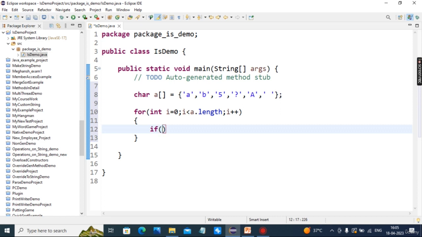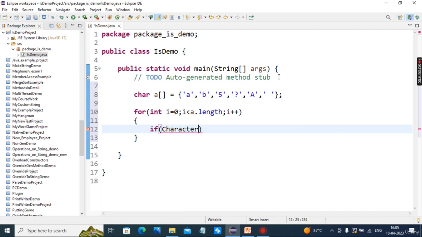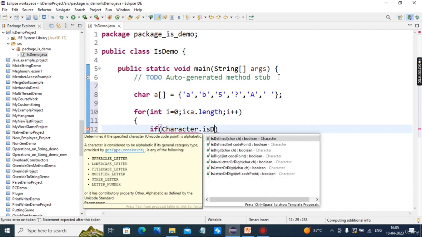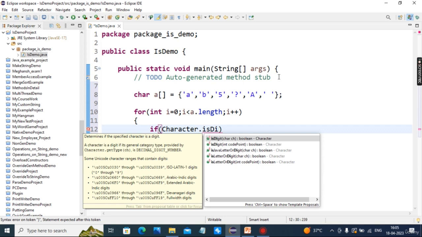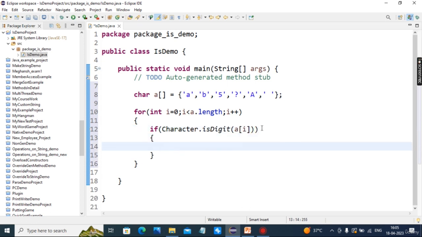Okay, if Character.isDigit(a[i]). Understand how we are using it? We have to use the wrapper class name Character dot isDigit, in brackets which character we have to check. Okay, a[i] is a digit.